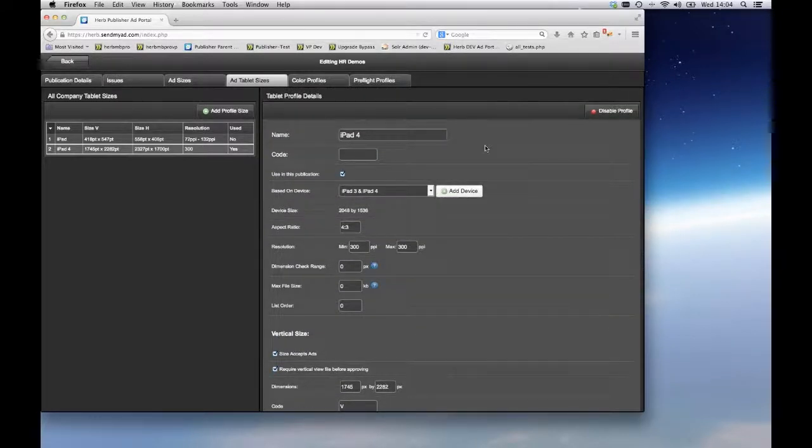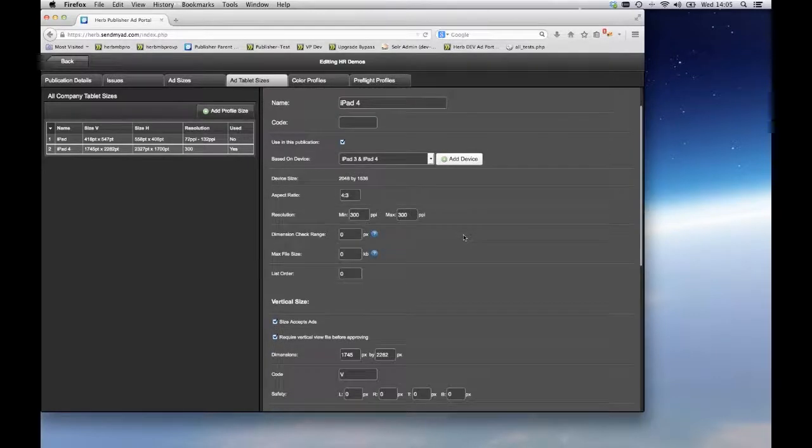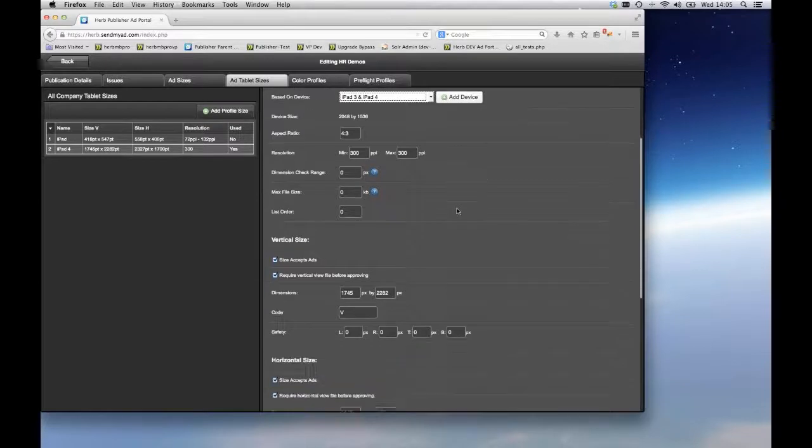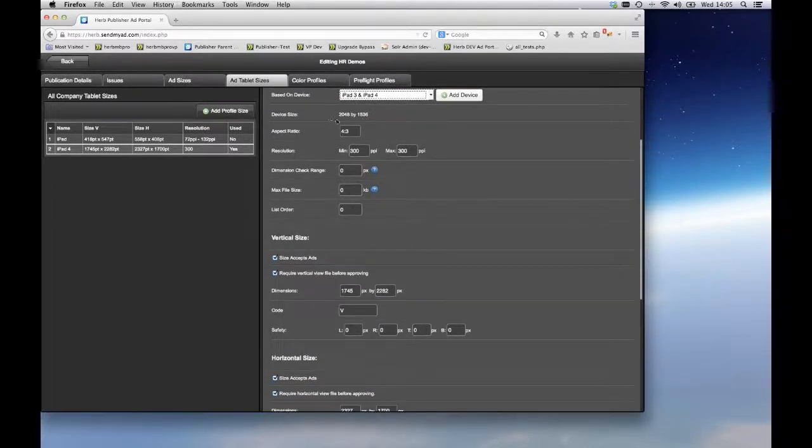So here I've got one already configured, and we've got some canned sizes based on devices. So this one's already configured for later iPad models, and it's got the device size there, the ratio, the resolution.